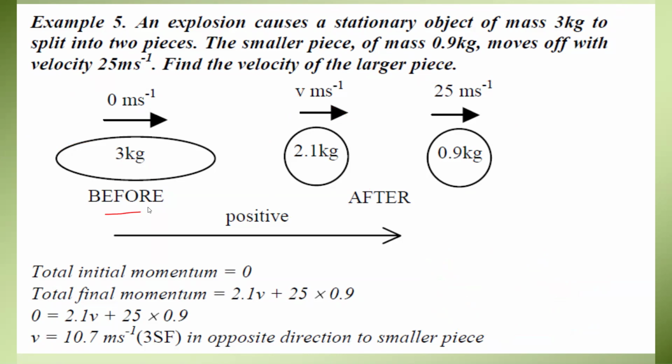Even if you consider a wrong direction, and after solving you get a negative answer, it means you just have to change the direction. Or if you took a direction and you get a positive answer, it means that you don't have to change the direction. Is this one clear? Any doubt in this?